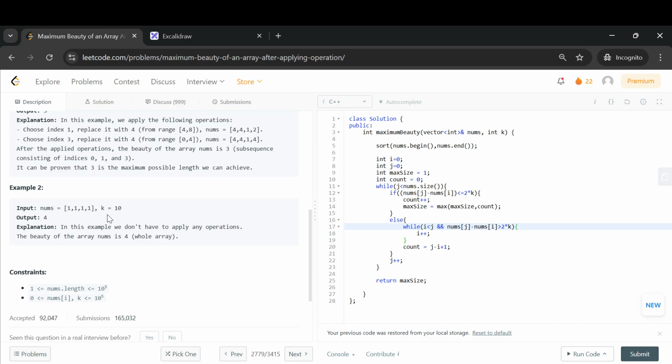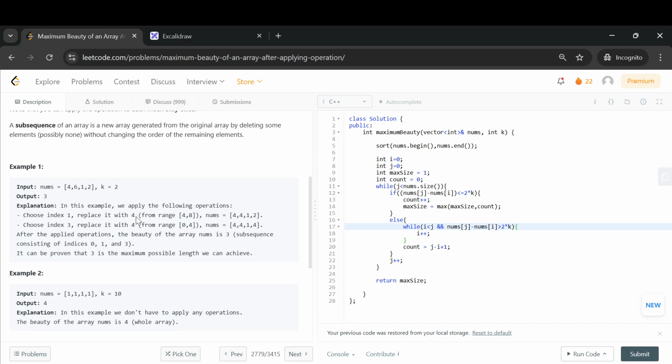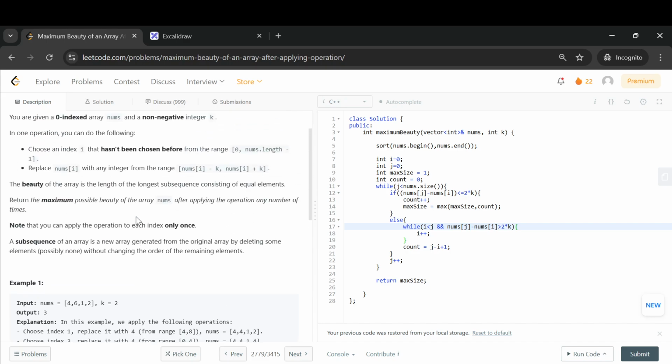And for this question, the answer is 4 because here the value of k is 10, though we might not need it because we already have all the elements at an equal value. So that's the reason the value is 4, because this complete array is the longest subsequence that is beautiful, or whatever you may call it.